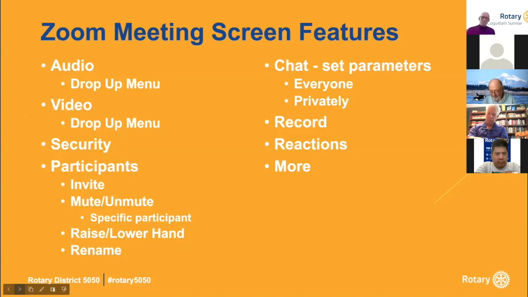Meetings can also be set up where you can enable a private conversation. So if I wanted to send a note directly to, let's say, Gary O'Reilly, I could click at the bottom where it says to, either it'll say everyone followed by a list of names. So I could click on that down arrow and go to that specific name, and then I can send Gary a note saying, hey, don't forget to mention this, for example, if he's going to be giving a report in a few minutes. So that might be a place to do that.